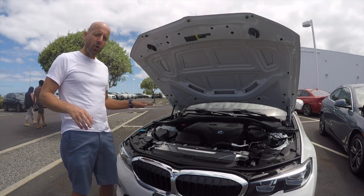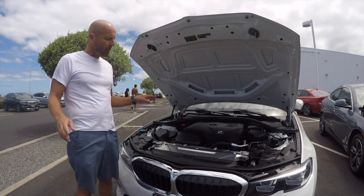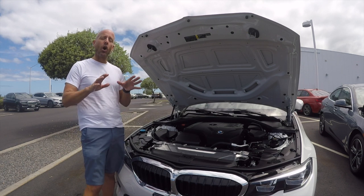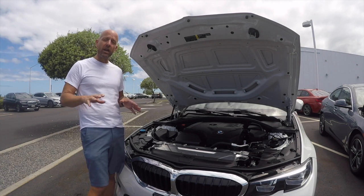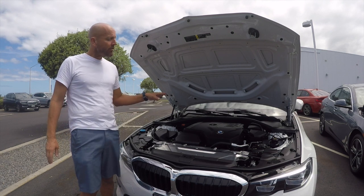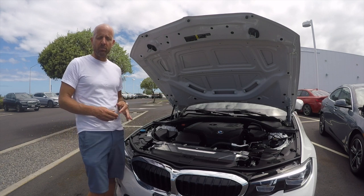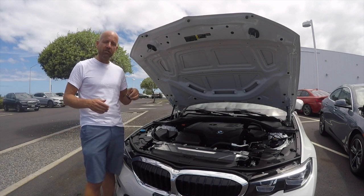An interesting side note about this version of the B48 motor. When Car and Driver did its test, at 75 miles an hour, this car with more power actually got 42 miles per gallon at a consistent 75 miles per hour. That's the all-time record in Car and Driver for a small luxury car, including European diesel engine small luxury cars from makes like Jaguar. This engine is the same variation that you find in the four-cylinder new body style Toyota Supra and the Morgan Plus 4. That's a car that we don't talk about all the time in the United States, but still a really cool car with this very engine.